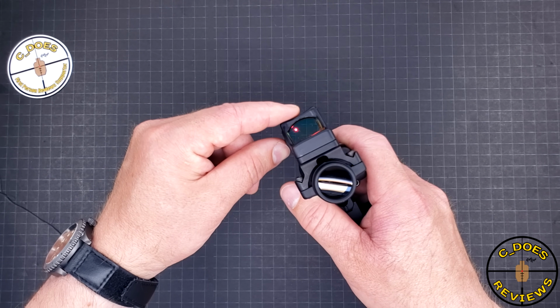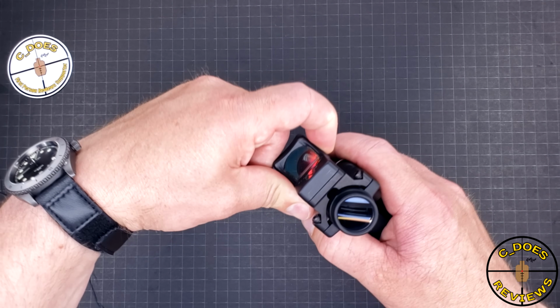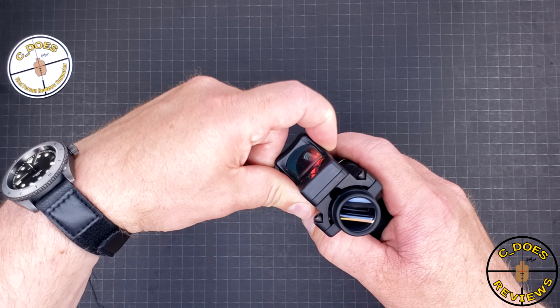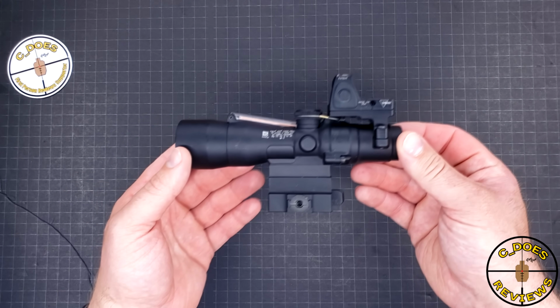I just gave you a quick demonstration of how bright the tritium is on this while looking through the scope. I covered up the fiber optic tube on top, and it made no real difference to the brightness. So at least the tritium on this thing is really, really impressive.